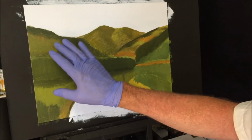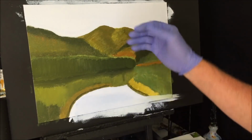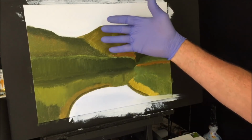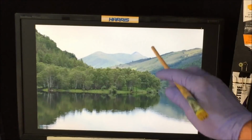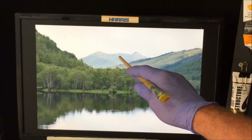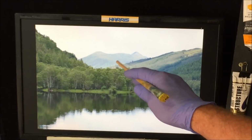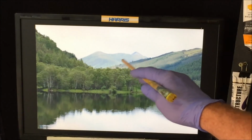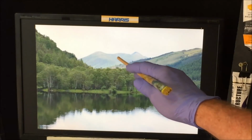And now I want to show you how we're going to detail this with those same greens that we mixed up. And it's a matter of working from the back to the front, looking at your reference, which mine is there. So I'm going to start on this mountain here. And I'm going to start doing the very faint but detailed tops of those trees, the canopy tops of those trees, and then come forward and looking where the darks are, okay?